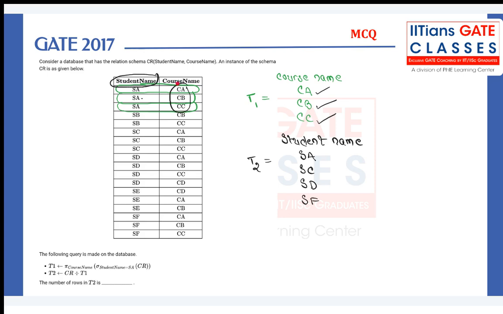So, for example, if I would have changed this CC to CD, can you tell me what would have been the answer for T2? You will have to return me those student names who have all the three values for the course name. Is there any student like that?